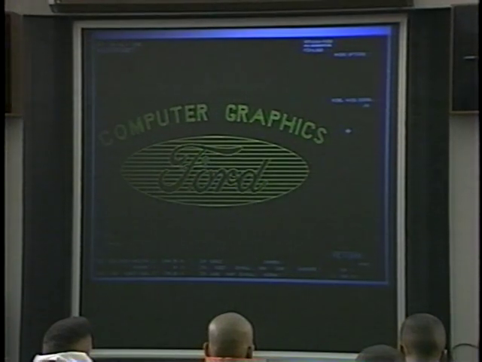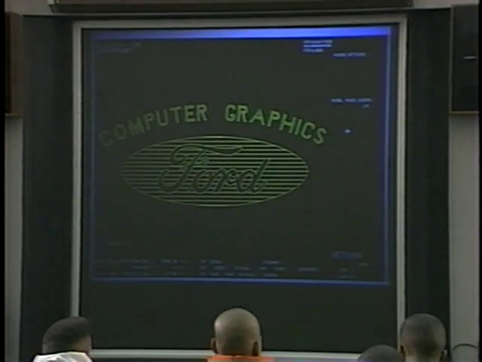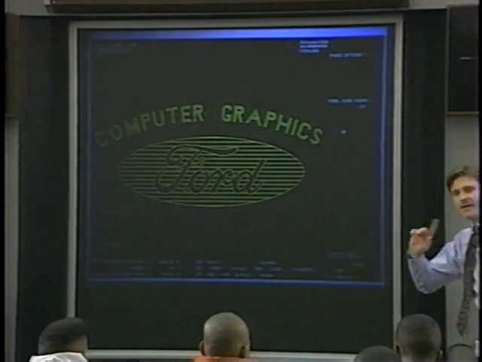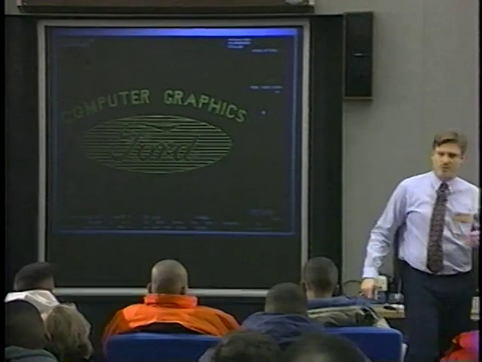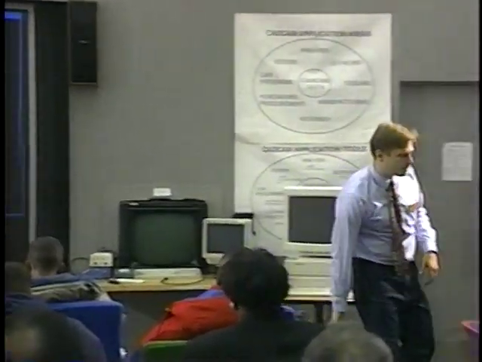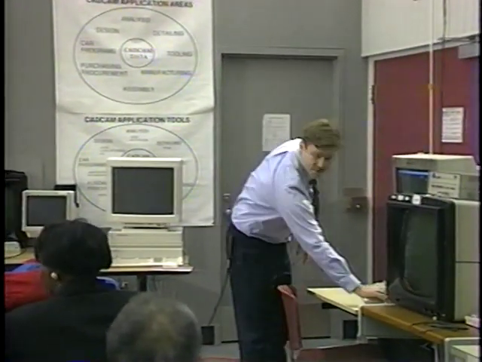Everything you select takes you to a different menu, but there's always an escape hatch out, and the key to all this is down at the bottom here. In this case, it's a return. There's either a return, proceed, accept, but there's always an escape route out of this tree structure.